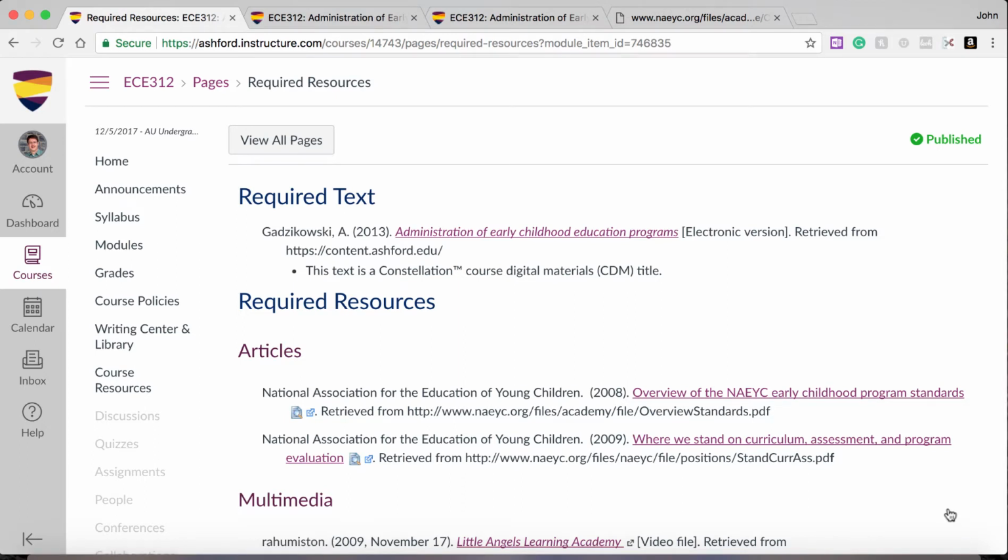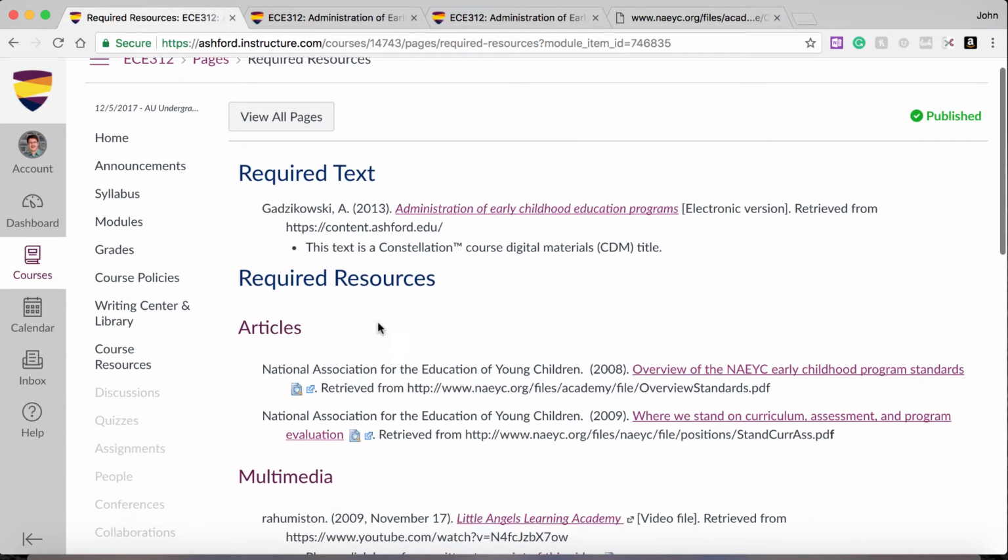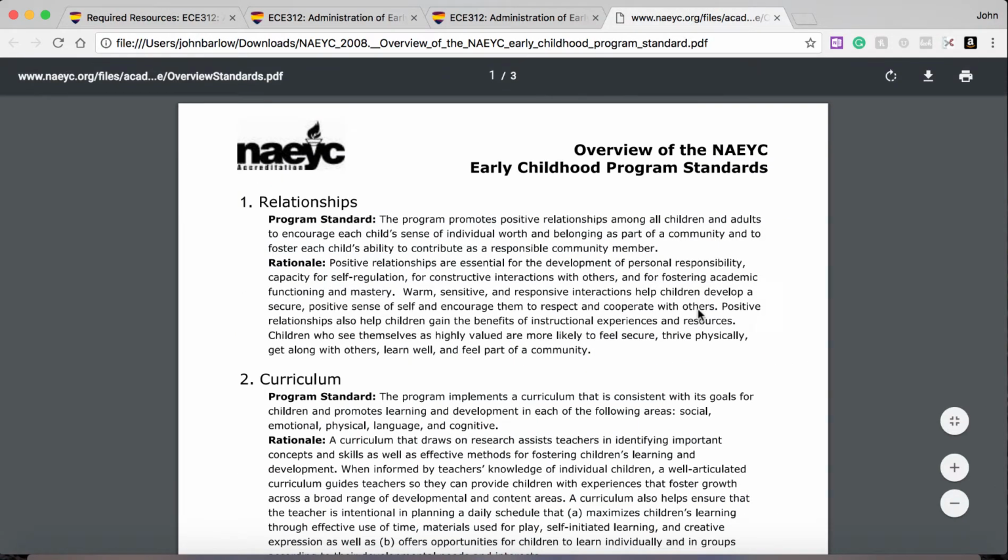It talks about the required text. That is a link, so the book is available to you whenever you have access to it online. There are required resources. This NAEYC Early Childhood Program Standards, you're going to need to get to know that well. In fact, I have it pulled up right there.